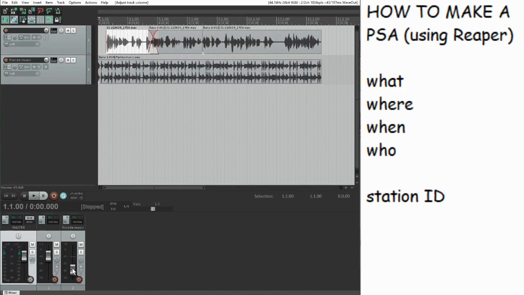change the volume of the music, or of the track, throughout the whole thing. So here the music is very quiet and we can hear the voice clearly. But what about the beginning here? It's too quiet to even hear.